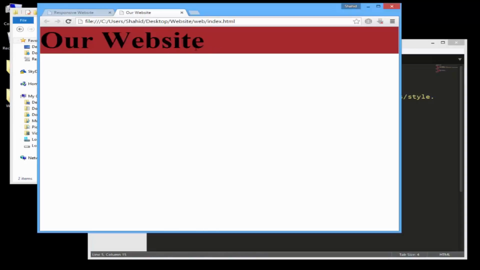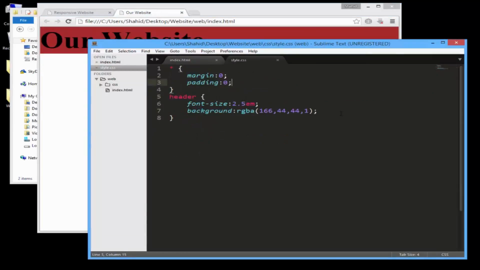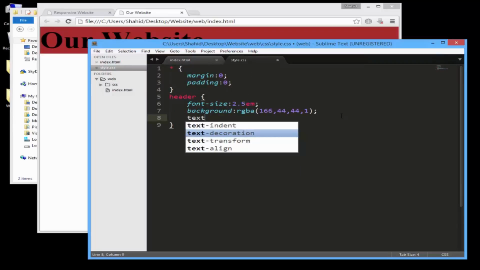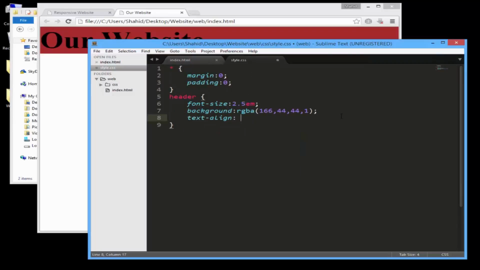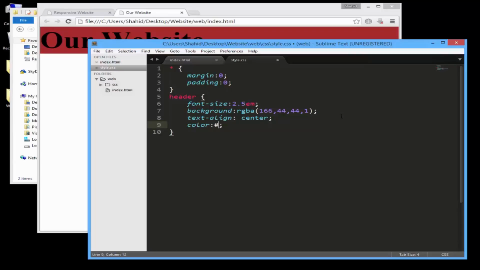We have this text and the background, but now we need to change its color and bring it to the center, and also give it some paddings and things like that. So text-align will be center, and color will be, say, white.